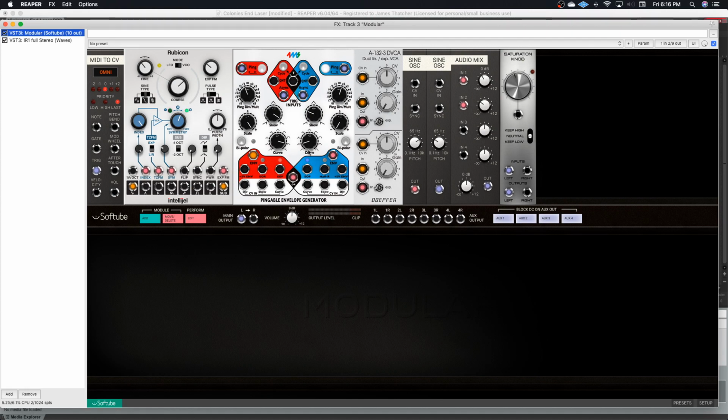So what else is going on in this patch? We're modulating the symmetry of the output. And the symmetry knob can really mess things up with this oscillator. It's a lot of fun. What we've got it doing is I'm taking the OR signal from the pingable envelope generator, which I believe measures the values of both the red and blue envelopes, and it outputs whichever value is higher. So it's outputting this to modulate the symmetry, which is basically turning this symmetry knob for us. So we can hear it again as it's in action.